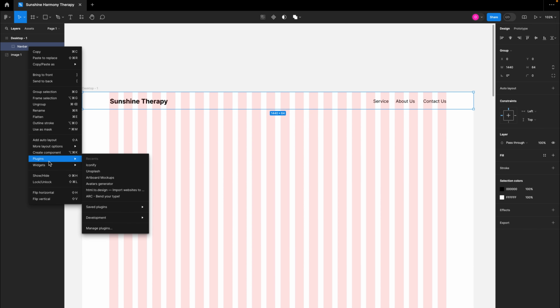So the next thing, aside from our top navigation bar, is going to be this section here. As you can see, we have 1, 2, 3 boxes. We are now going to start drawing our boxes. The first box covers like 60% or 70% of this frame. So what we are going to do is click on our rectangle tool. I'm going to zoom in a little bit more, and then we are going to start drawing.